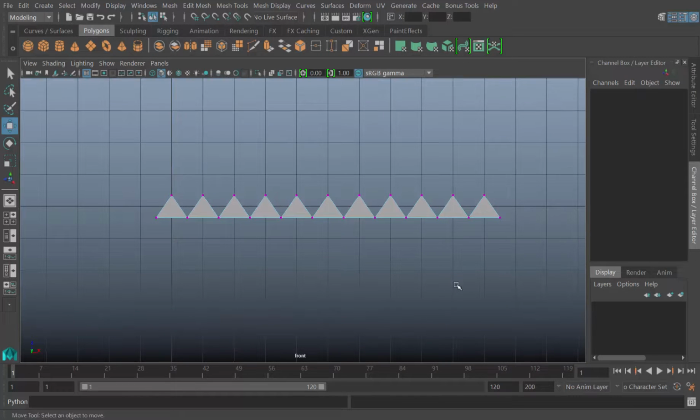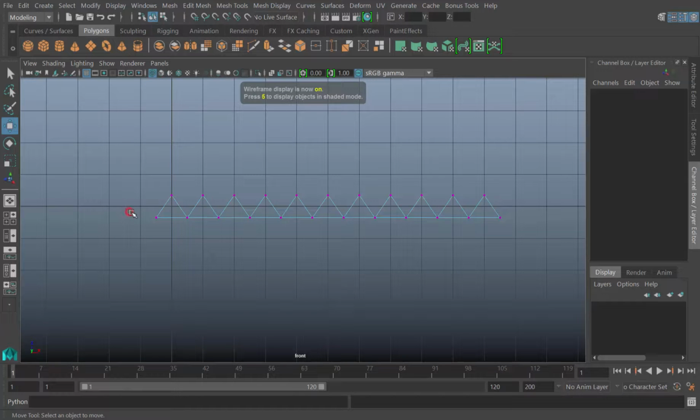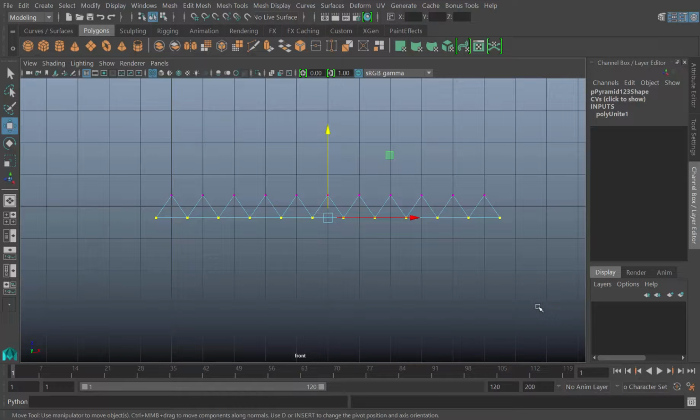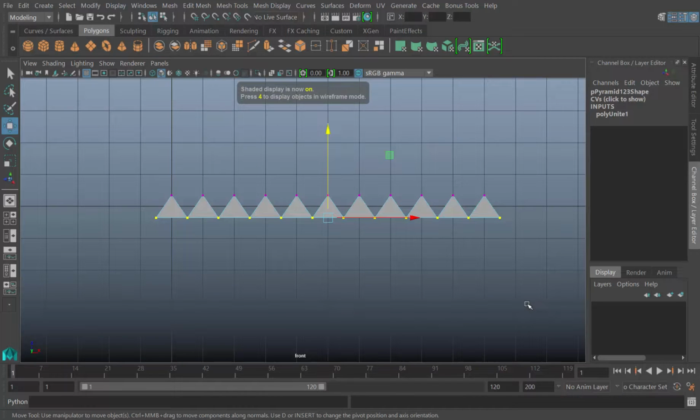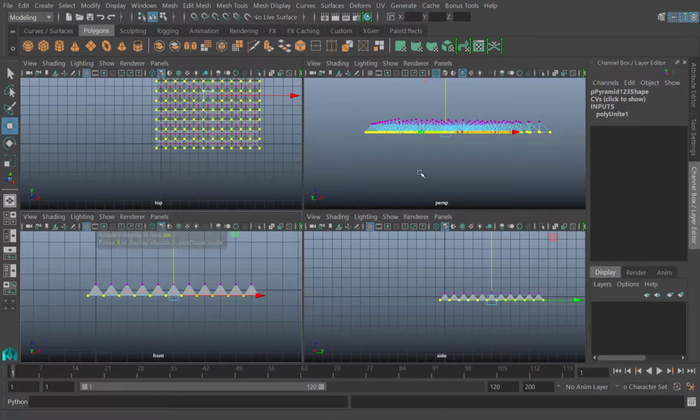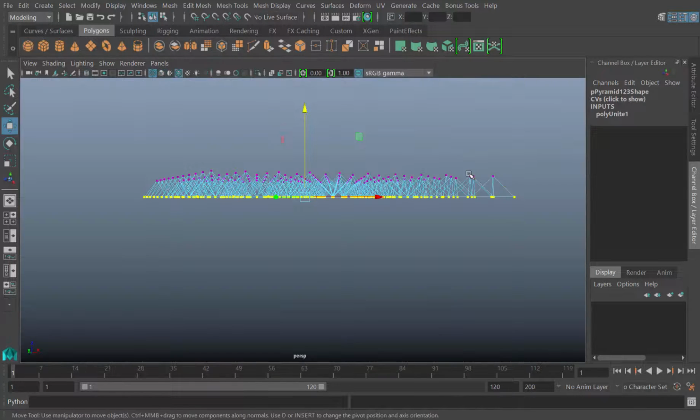And from this view, looking at my pyramid array on its side, it's much easier to select just the bottom ones. So to be sure, I can press 4 on the keyboard to open up wireframe and just cross window drag across all the bottom ones to select them. Press 5, and then let's press spacebar to move back out, and go back into this perspective window by pressing spacebar again.